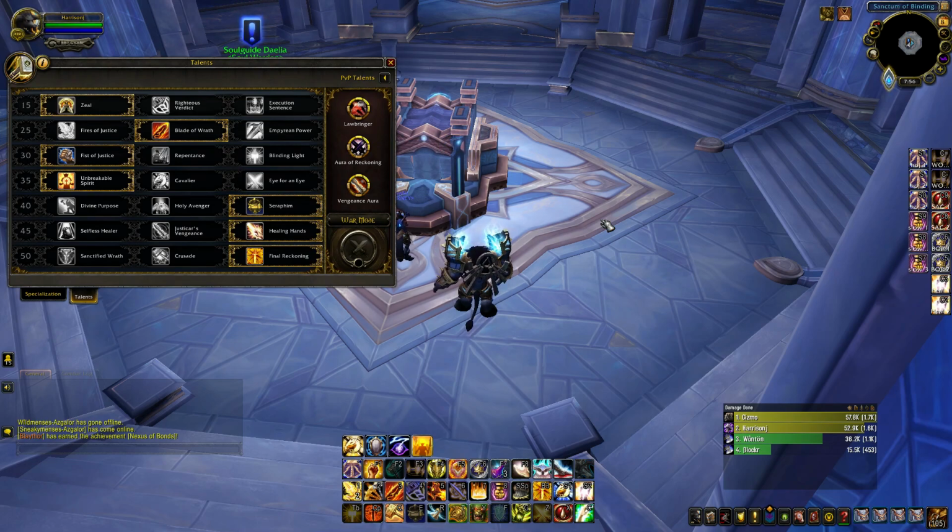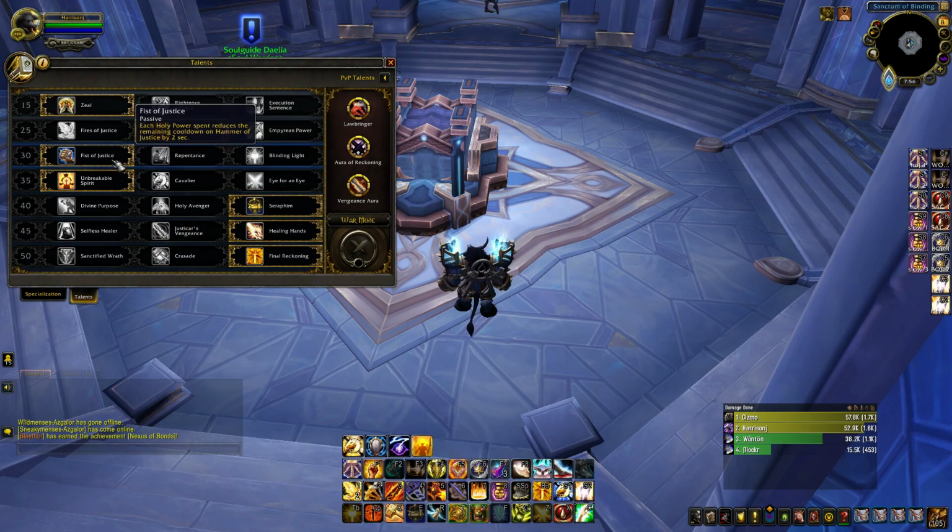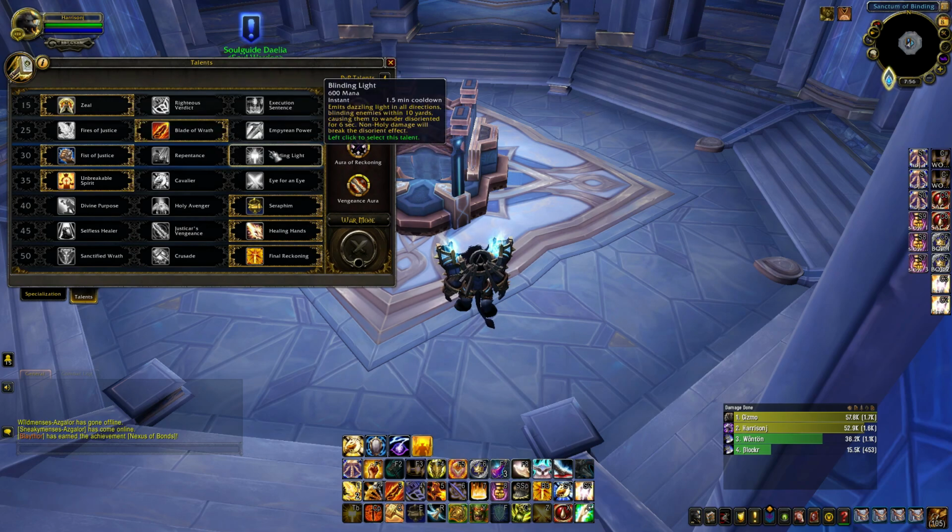In the first row, I always pick Zeal, overall the most damage. Second row, I pick Blade of Wrath. This makes the rotation more fluent. Now on the third row, I pick one of two things. Normally I pick Fist of Justice, unless the comp I'm playing with doesn't have enough CC, and then I always pick Blinding Light.